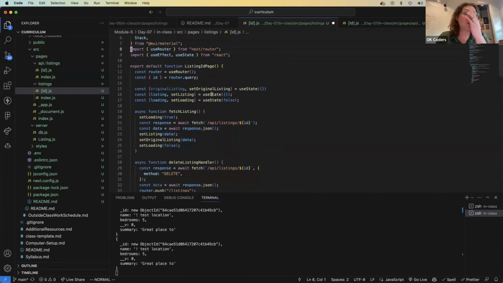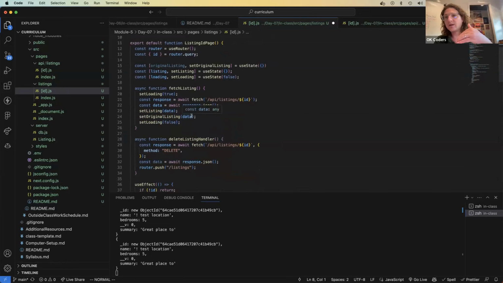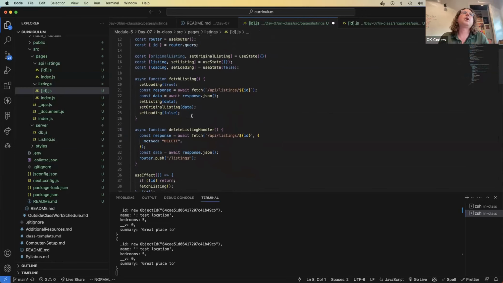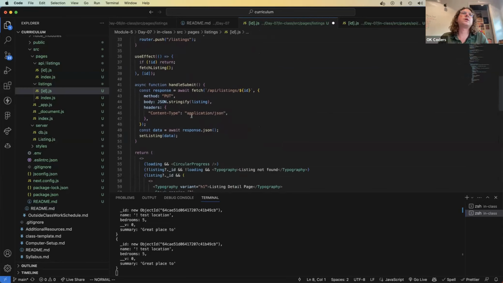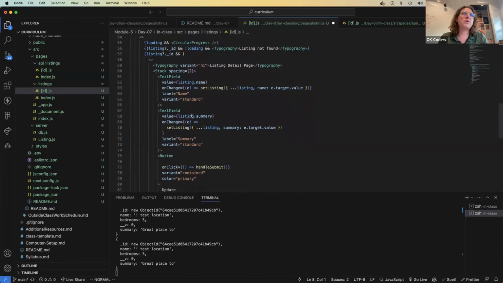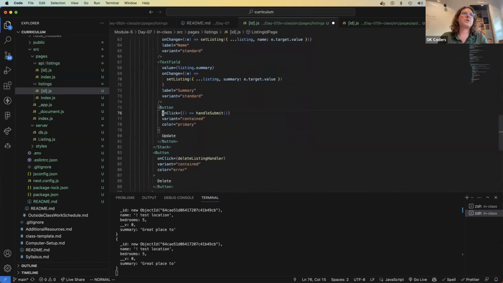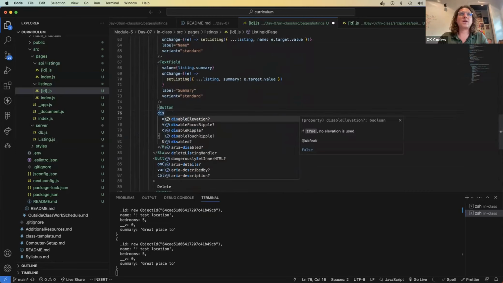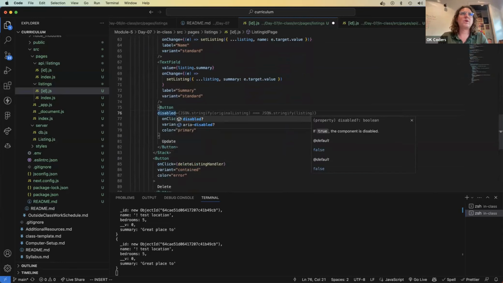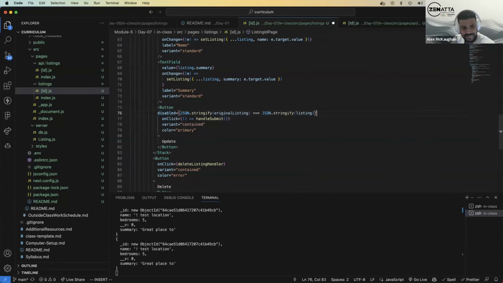What did it import? Okay, we don't need that. So now we've got the current version that can be updated by the form, but we also have a cached version that we can compare it to. Down here in the button, we can just say it is disabled. And it knew to do this, which I love. It's disabled if they're equal to each other.